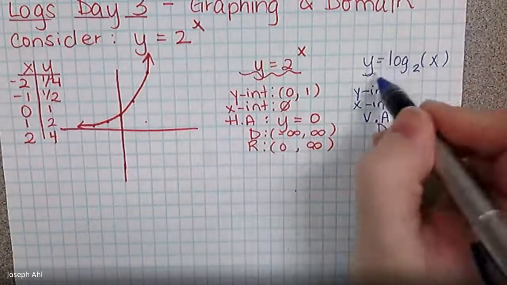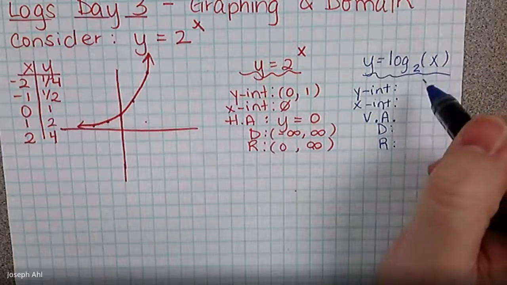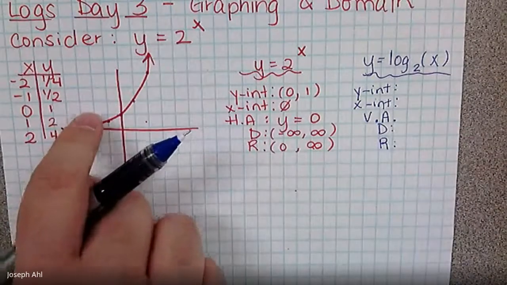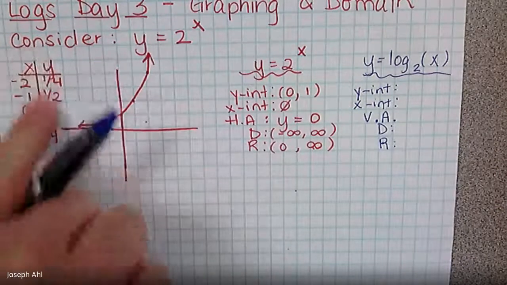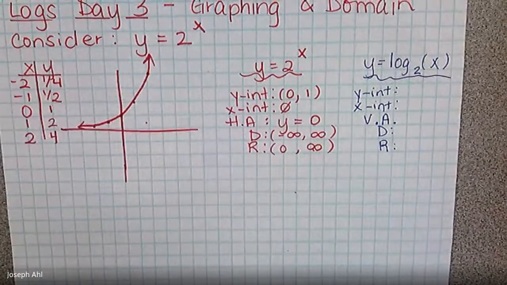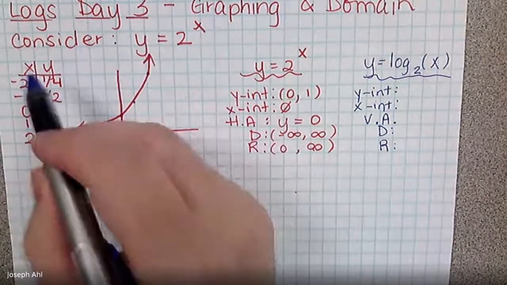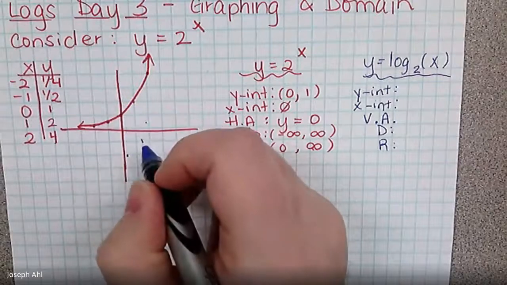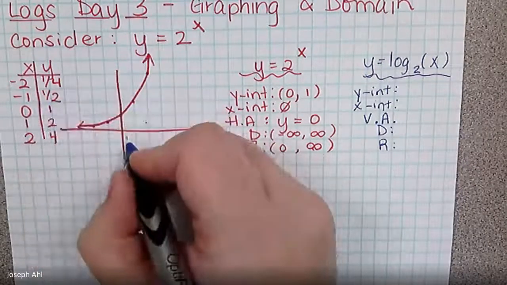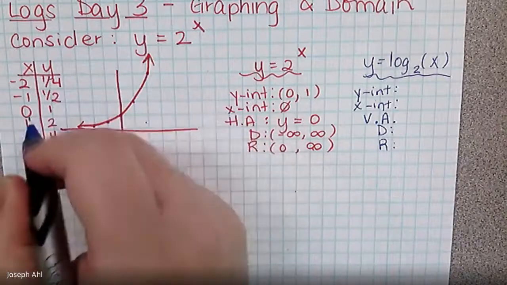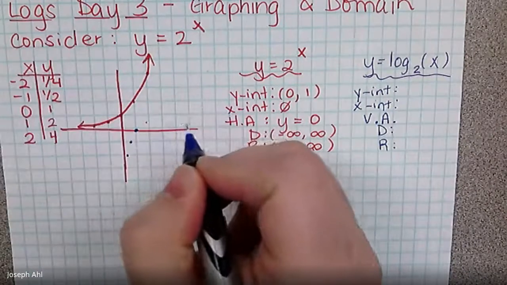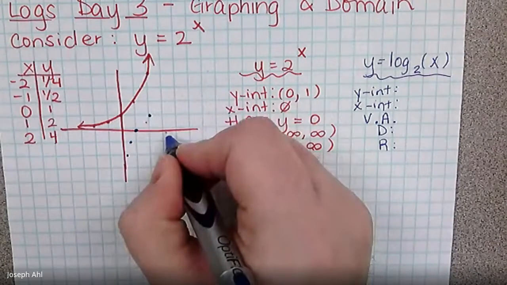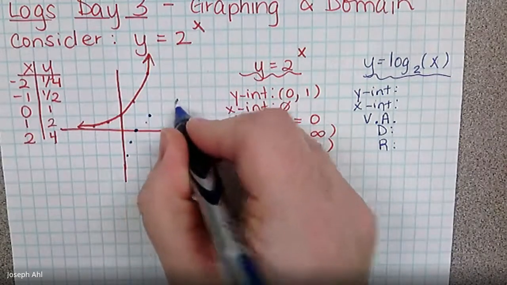Before I fill in all this information, let's see what the graph looks like. How am I going to form the graph based on 2 to the x? Well, we know when we find an inverse, we switch x and y. Good thing I have a nice little table of values to be able to switch the x and y values with. So instead of having negative 2, 1/4, you would have 1/4, negative 2 down here. And then you would have 1/2 comma negative 1. 0, 1 becomes 1, 0. And then we're going to have 2, 1. And then finally 4, 2 would be over here.